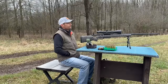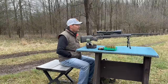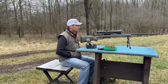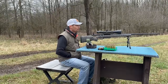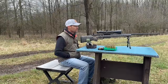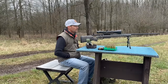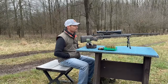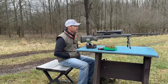Now, a note with this is, without getting too detailed, as far as kill shots on, say, a deer, I think every one of those shots would have been a kill shot on a deer. The first miss was just high, so if I'd have been holding center lung, I would have probably hit high shoulder on that shot. The second two being missed just a little bit to the right, a deer's vitals is about two jugs wide, and so I just missed those jugs. And so as far as being efficient, as far as killing, as far as confidence, what I'm comfortable shooting with these rifles, 600 yards is a pretty comfortable shot.